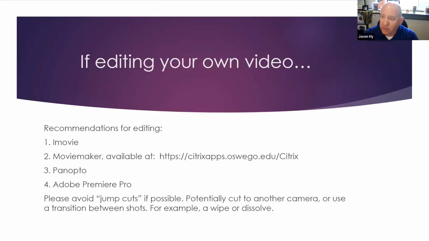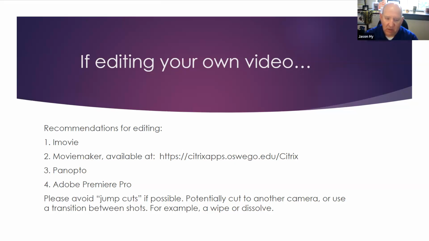If you are editing your own material at home, a couple of recommendations for editing are iMovie. You can edit your content on your phone. There's usually editing software that is a part of your phone now. Movie Maker, available at the link there. Panopto is fairly easy. It's just like cut and it'll slide the rest of your material together. Or I use Adobe Premiere Pro. The marketing team here on campus uses that as well.